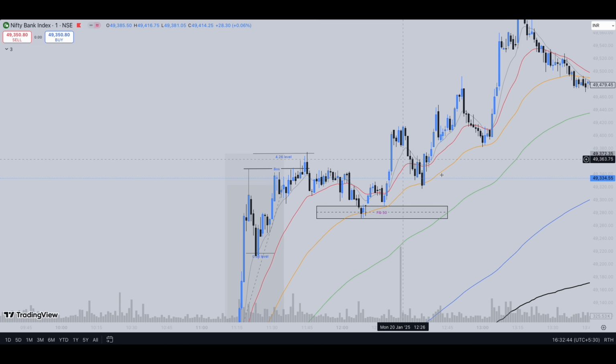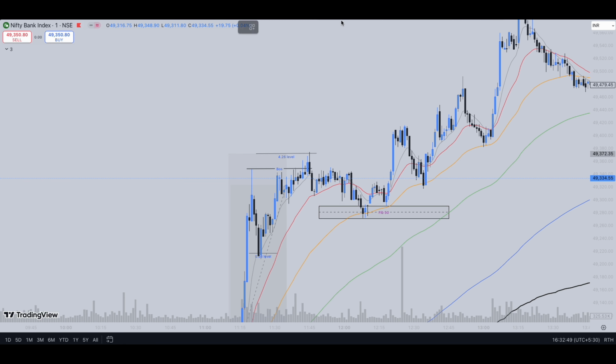But how can we tell that this level is going to be respected? Clearly, you can see, guys, before the price reached this level, the market broke this low, retraced upwards. Again it retraced back. Again it came. Again it broke, and finally reached this level. You can see that the market, with a lot of hesitation, was trying to reach this zone. After finally reaching this zone, you can see sudden upward momentum.